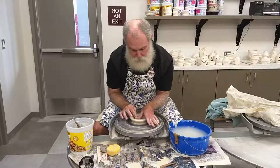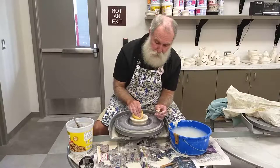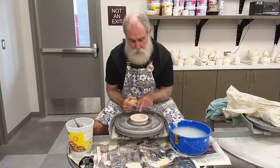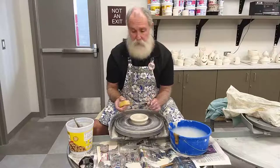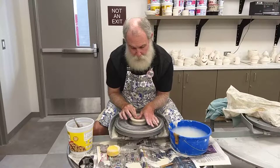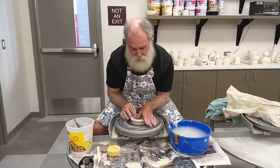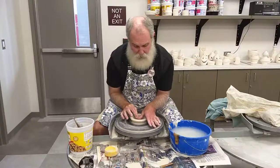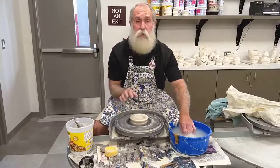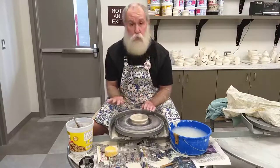You might go over that a couple times to make sure it's nice and smooth. You can take your sponge and sponge up some of the water out of the inside so you can take a look at your bottom and make sure it's nice and flat and smooth — we don't want uneven ridges in it. Later you might decide to put a little swirl on the bottom to hold glaze, but initially put a nice flat bottom in as you're learning. Whether it's a cup, bowl, or plate, it just makes it nice and smooth.